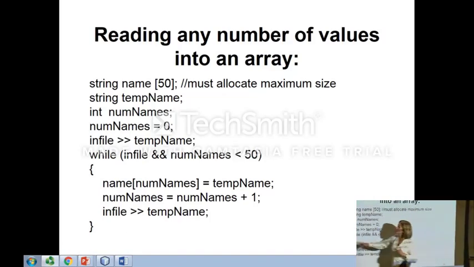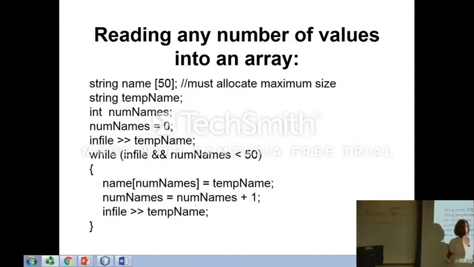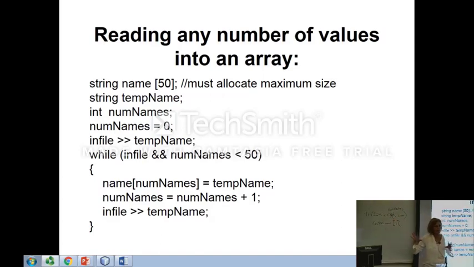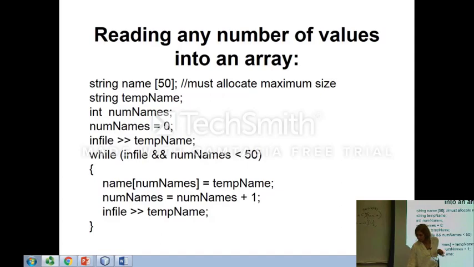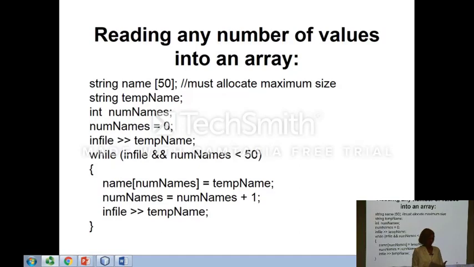So if I wanted to print all the names moving forward, I don't go from I to 50 because most likely I've not read in 50 names, agreed? I've read in numNames. So I'm going to use a loop that goes from I to numNames, and that'll print the appropriate names. Does anybody have questions about that so far? If you look at the exercise, we do have reading from a file, which is the same idea, but instead I used IX rather than numNames. So if you look at the reading from a file example on page 5, it lists the same example.